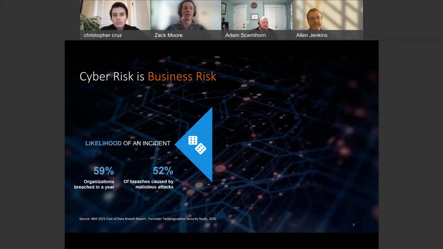That's more than half. When you then factor in the fact that 52% of those breaches were caused by malicious attacks, this brings us back to the evolving nature of ransomware. We're not talking about bad actors leaving bombs on the internet where there's a link or a picture or an ad somewhere that someone will click and compromise one computer. We're talking about ransomware as a service being offered on the dark web, where there are websites and 24/7 call centers that potential bad actors can talk to experts to order exploit kits that only take a few clicks to deploy to target an organization for a full-scale ransomware attack.